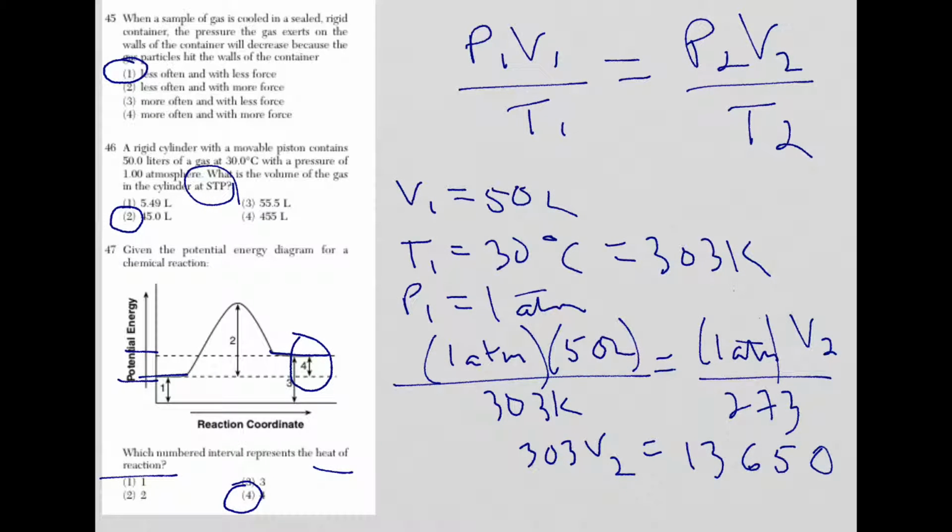Students get confused because these arrows, like choice 4, they're almost like it could move between the dotted lines. But don't let that fool you. Heat of reaction is always products minus reactants. So again, the answer is choice 4.